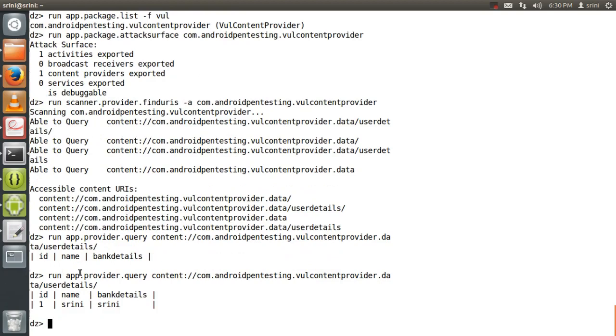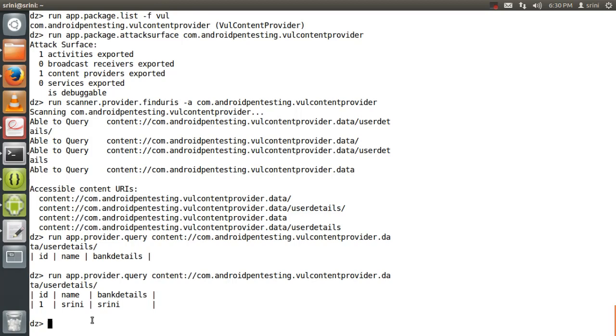So we went ahead and tried querying this particular URI and got these details. We even saw how to query the same content provider right from ADB rather than Drozer.